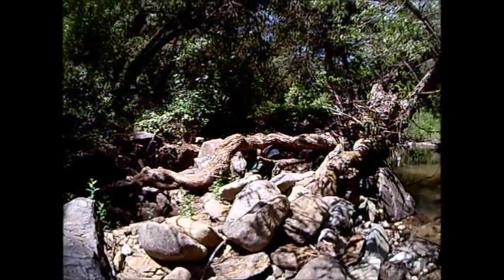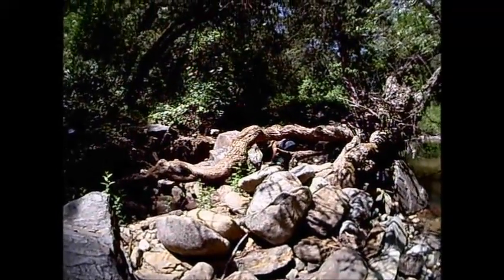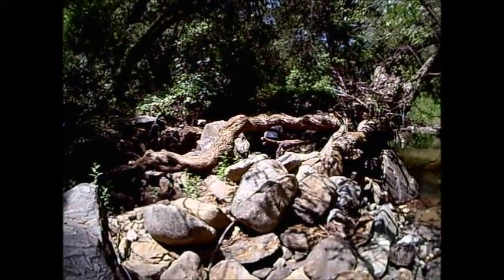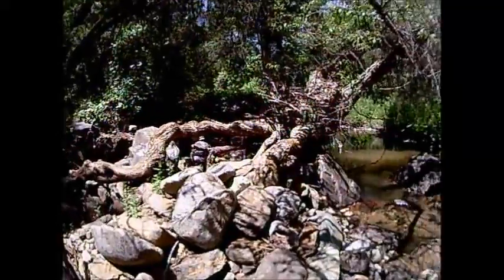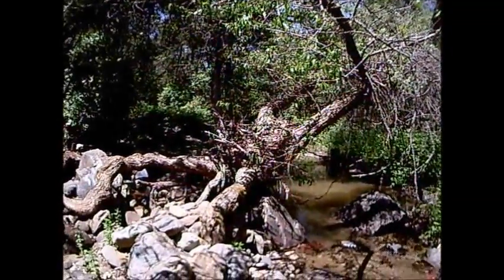Mr. NorCal is digging five. We kind of try to follow this gold line, and if we stay on it we seem to do pretty decent — which is basically straight back. I don't know if you can see it, straight back where that boulder is and the tree wrapped around it.